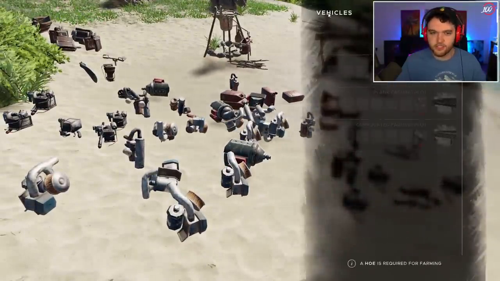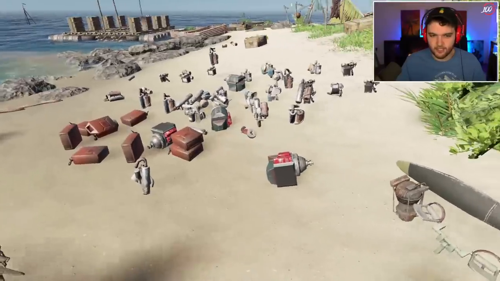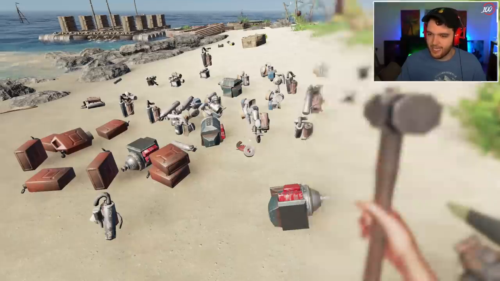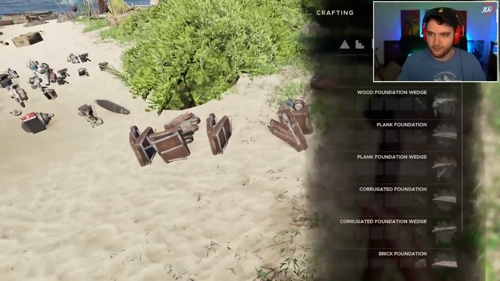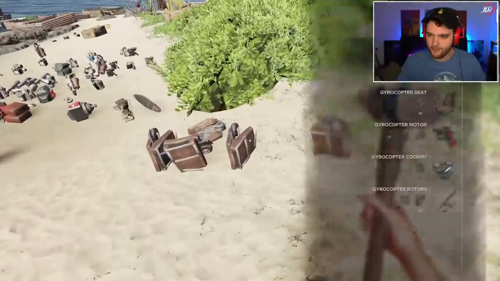Consumable story. So you guys are saying these aircraft parts, you can't do anything with them? Like, the developers didn't finish doing anything with them? That's kind of sad. I think I could literally... could I literally just make another gyrocopter? Hold on. Let's see.